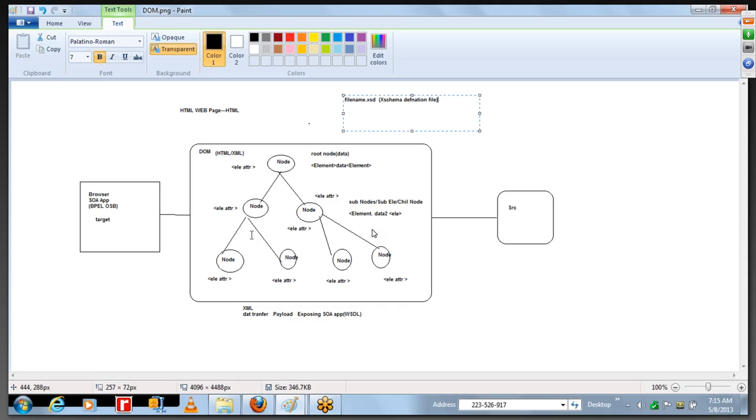So whatever you put describes the data within these nodes. This is a root node, the top node. It would contain some data that could be in the form of a string. Then it will have two children. The first child will have this number of child nodes, and the second child will have this number of nodes. And then you can write all the information within this file, the schema definition file.